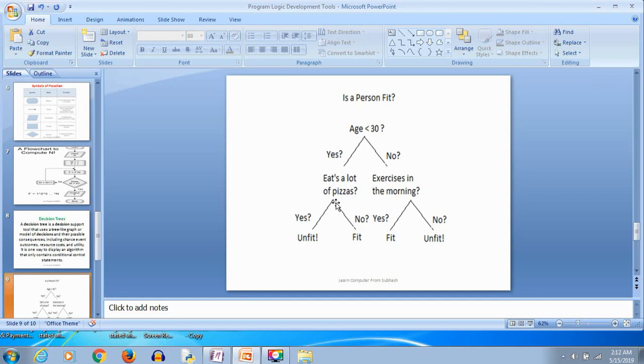And if he is not eating the pizzas, then he will be fit. And in the case where age is not less than 30, if the person is doing daily exercise, then he is fit, otherwise unfit. So this is one decision tree. All these things are control statements, decision if else. This is a decision tree.